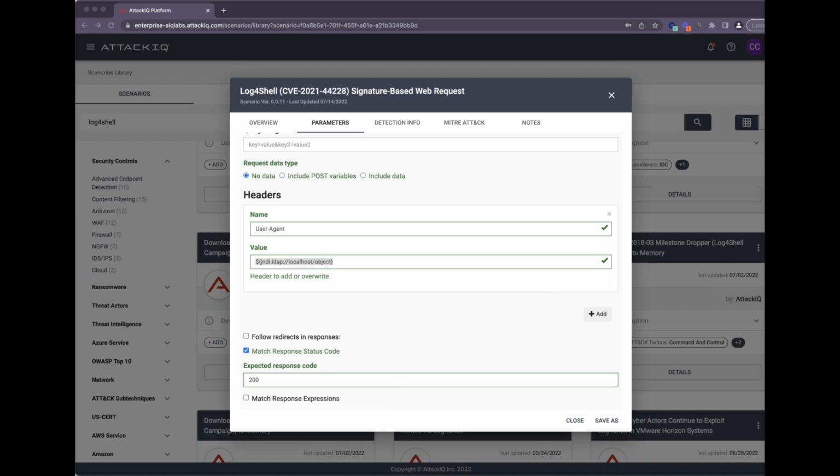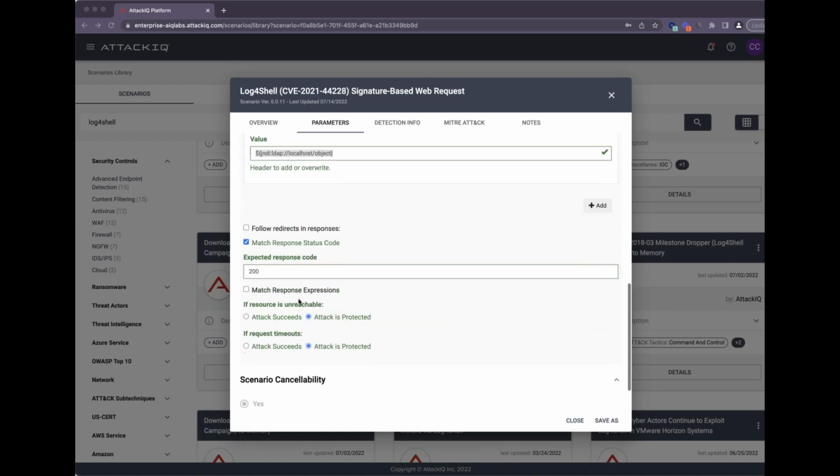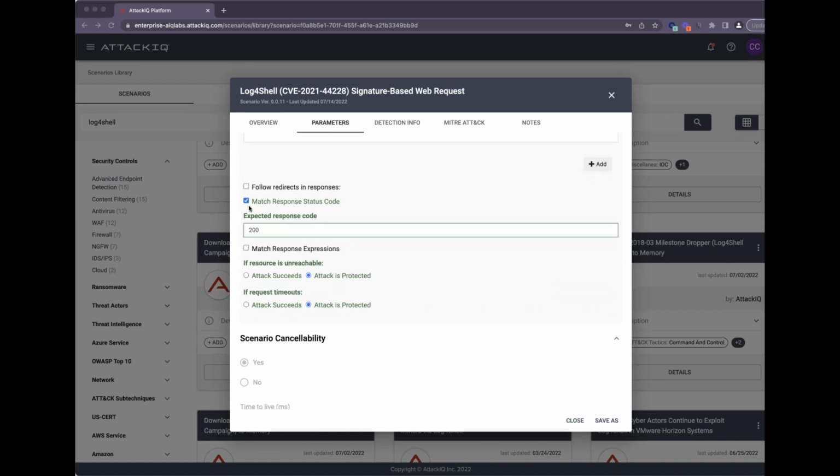And it's really going to test your detection as well, right? Because based on the language, based on the source for that request, you can make it even more realistic. So further down, you can obviously customize the expected response codes. Usually, if it's something that's supposed to be protected, you want a 403, right? So you can change this around as well.